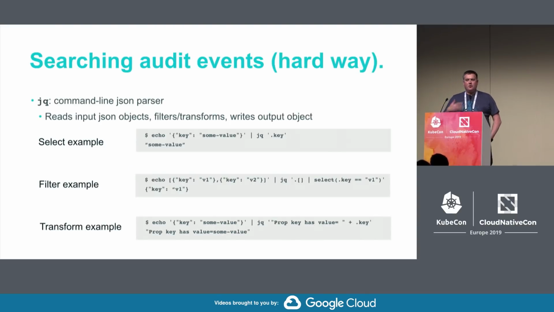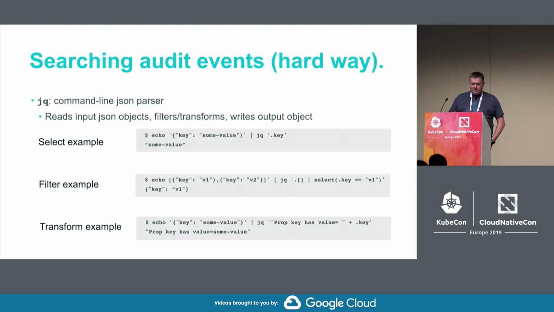OK, so now hopefully you know what audit events are. Now let's talk about how you're going to get data out of them and make sense of what's in the audit log. Okay? So there are 2 ways to do it. There's the hard way and the easy way. I'm a Falco engineer, so as a little hint, the easy way is going to involve Falco. But first we'll do the hard way.